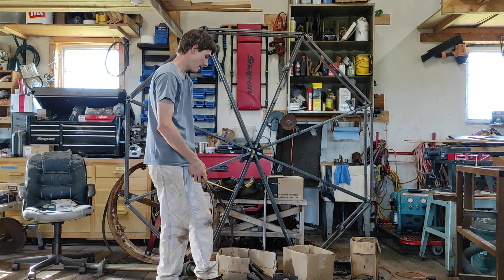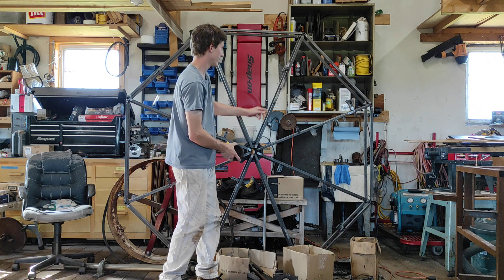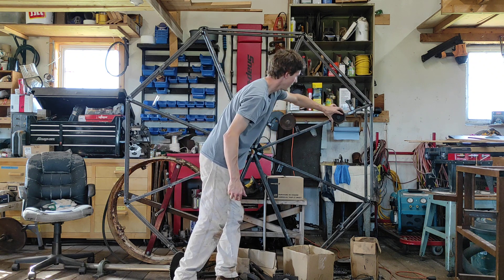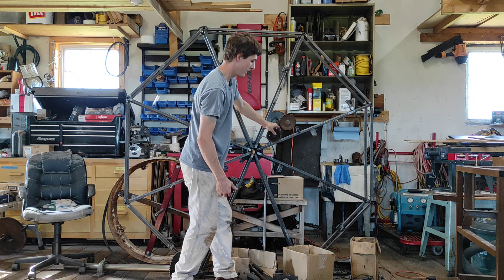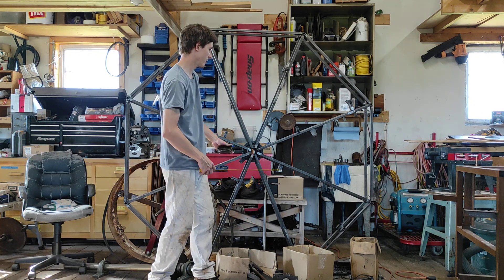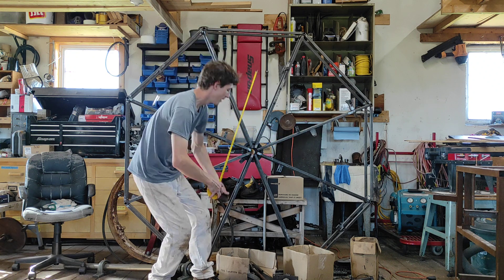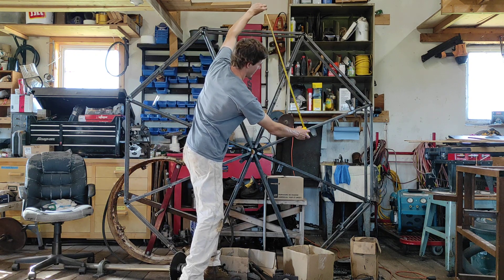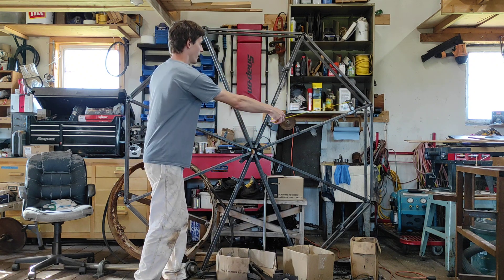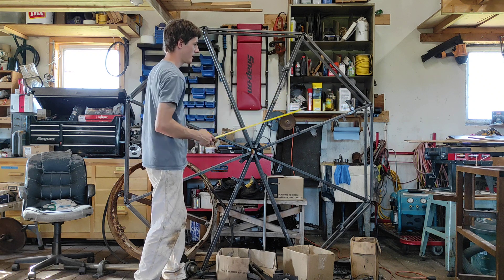Don't use sliders — sliders have a lot of friction. It's really hard to build good sliders, and even the best sliders are going to have a lot more friction than a simple pivot. There's not enough power in a gravity wheel to compensate for that amount of friction. So if I wanted this to go straight out, I would compromise and use a pivot here so it would go almost straight. The centrifugal force goes from here to the center, and we want to turn that centrifugal force into rotational energy or tangential velocity.